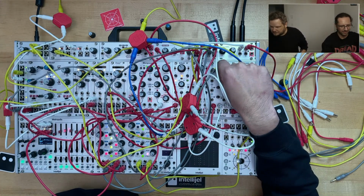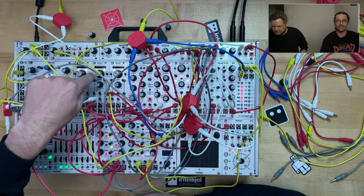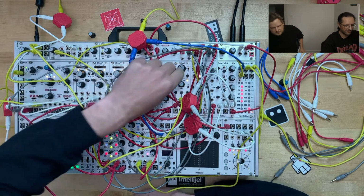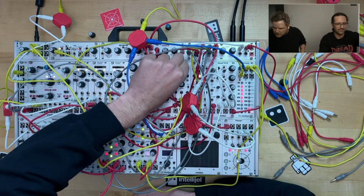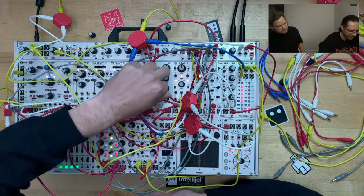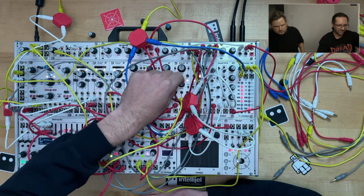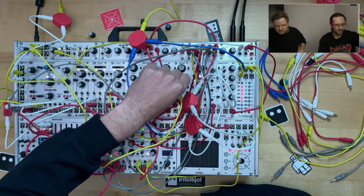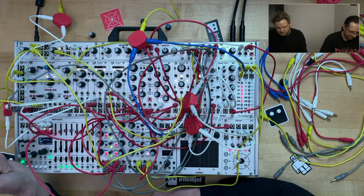So the top voice here is the bass line. For the bass line, we're just using a Dixie 2 Plus oscillator, which is going through this bifold here, this wave folder. I don't know if you can hear that across the stream, but it's just like a subby bass sound. And then with the crossfade, I can fade in various amounts of wave folding. Just turn on modulation here. So with the wave folder up and the crossfade up, we can get the higher harmonic wave folded sound. And if we turn down the crossfader, we get more of the bass fundamental. And that is pretty much all for that sound.